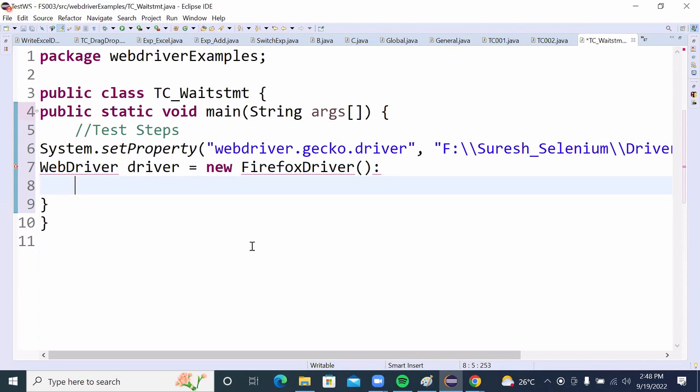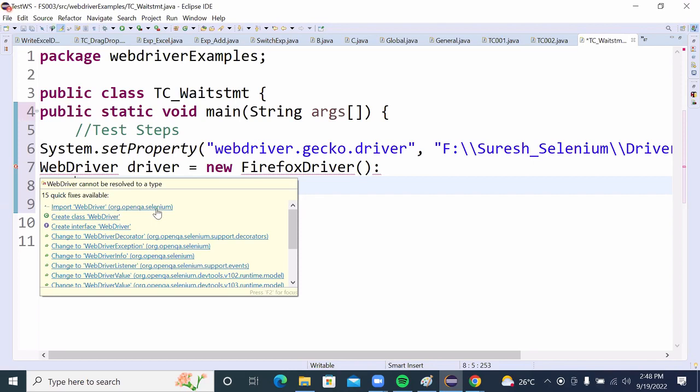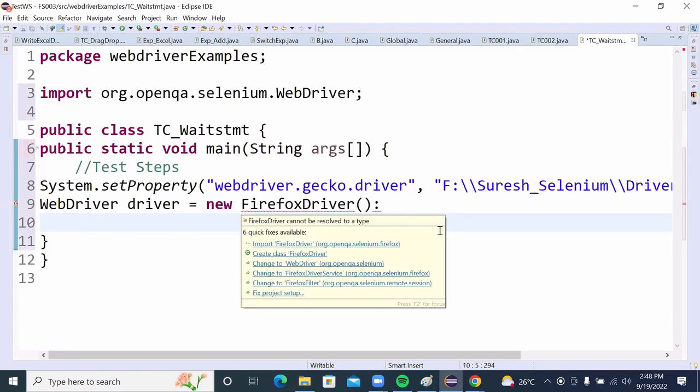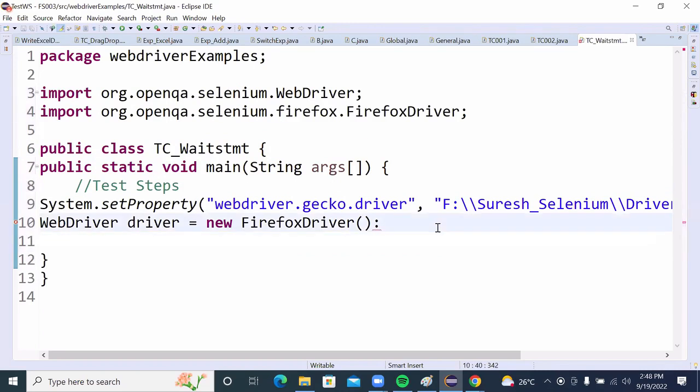That particular reference is taken with Firefox driver. But still it is giving an error. We need to import that package, so we import all the required packages. Once we have done that, this is not right.